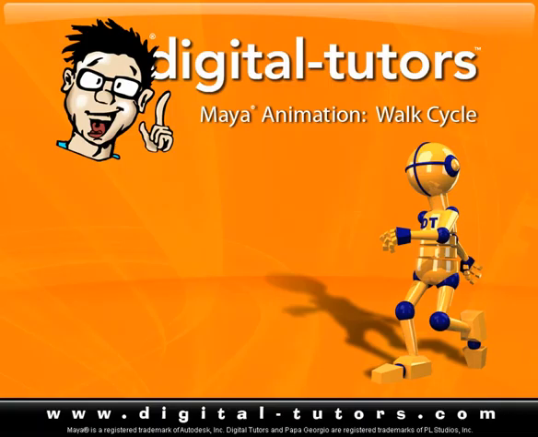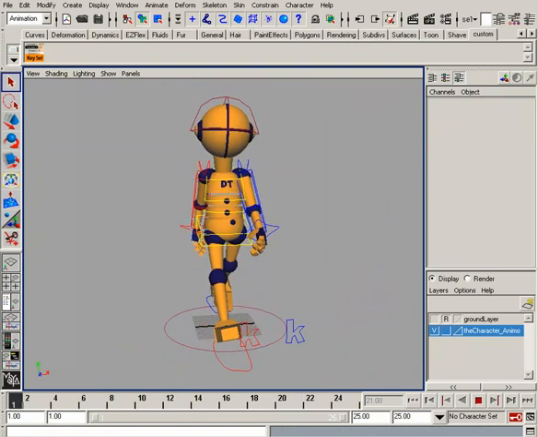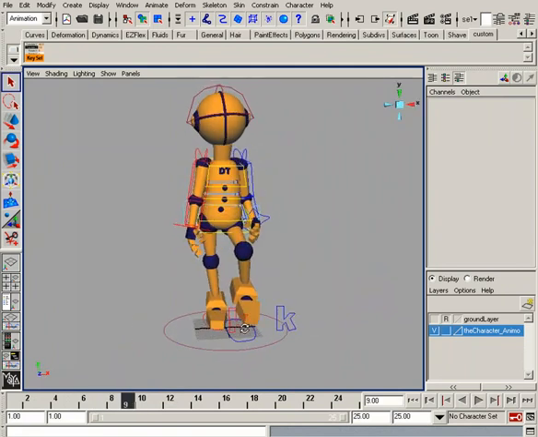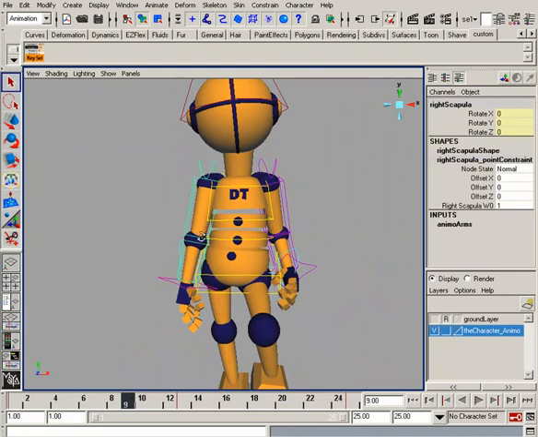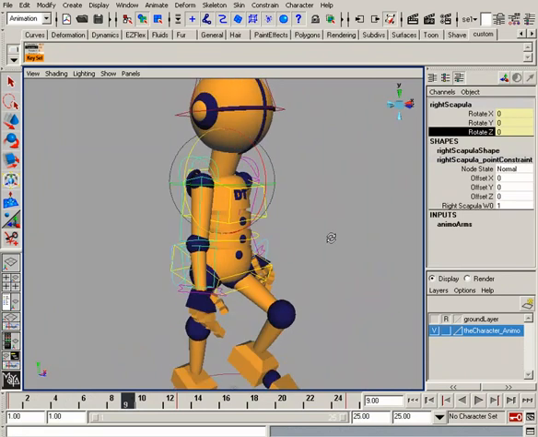Now we're going to rotate in Z the scapulas, and these are going to run 2 frames after the passing frame. So again, frame 9 and 21. And we want them to be animated counterclockwise to the movement. All right, so let's go ahead and scrub through this a little bit. And we see as we get to about frame 9, we're going to grab this shoulder control up here, the scapula control. And we're going to grab the rotate Z. And let's see what we're going to get here.